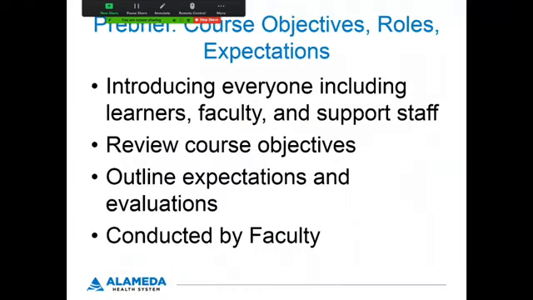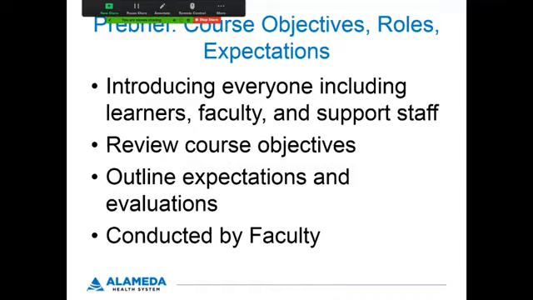So with the pre-brief, there are a few elements to it. The first one is that when your learners come in, you want to make sure that you cover a lot of the logistics of how the day is going to go. So you want to make sure that the learners are clear on what your course objectives are, who is who, so that everybody in the room is introduced, and that means everybody: the learners, the faculty, the simulation staff. The learners should be very clear on who has what role, who's leading the course, who's going to be their debriefers.